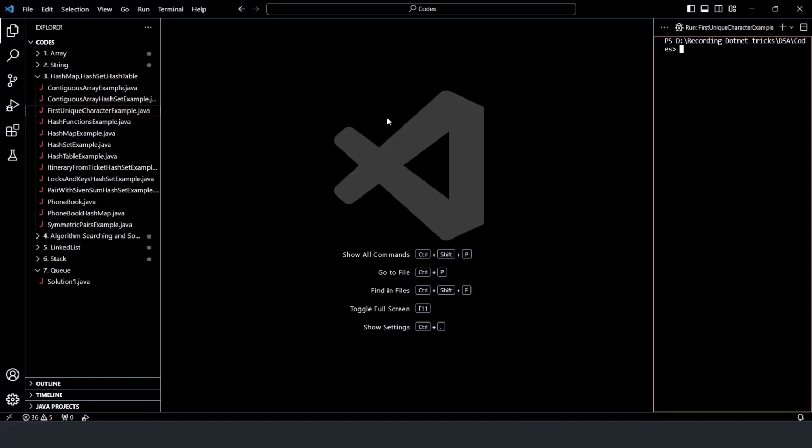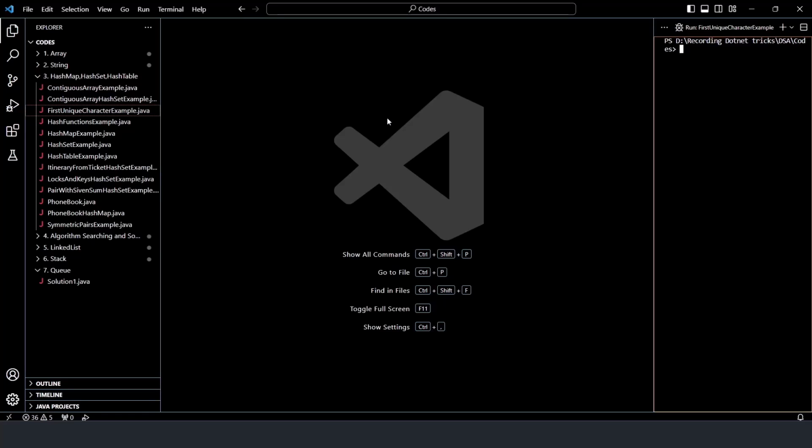Now we jump to VS Code, and here we'll understand how the queue data structure works. We're going to see the inbuilt data structure and create all those functions by ourselves. As we know, a queue is a data structure that follows the first in, first out principle, meaning that the element added first will be the first one to be removed.